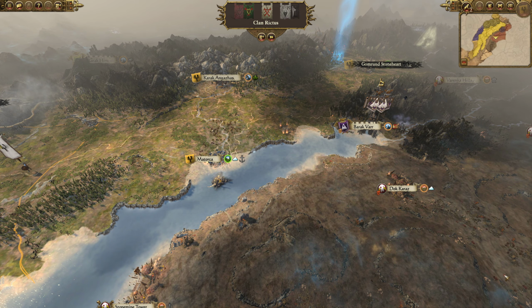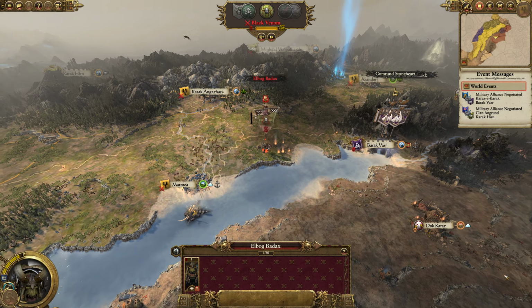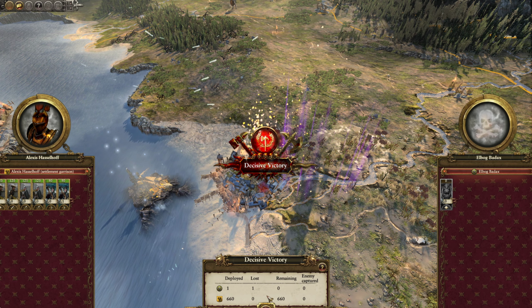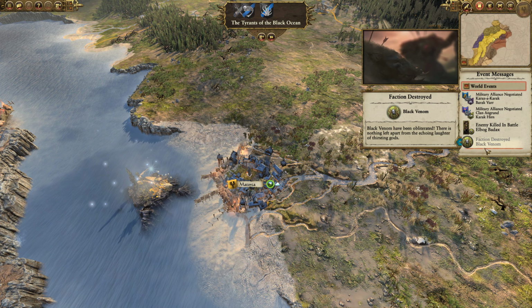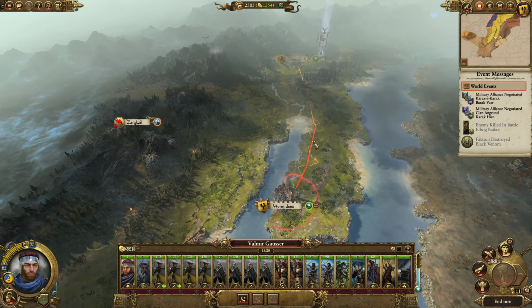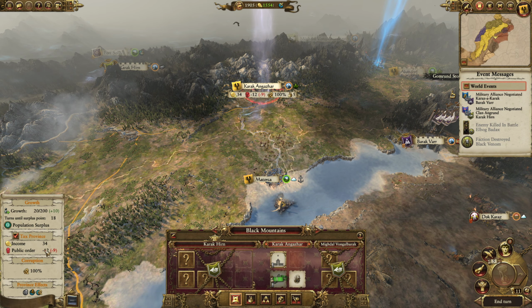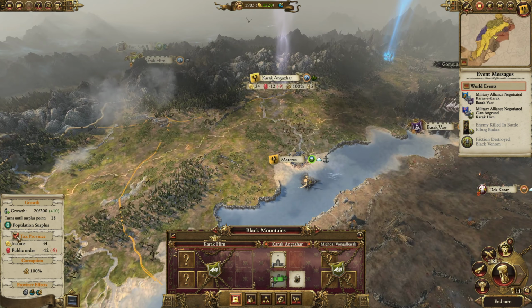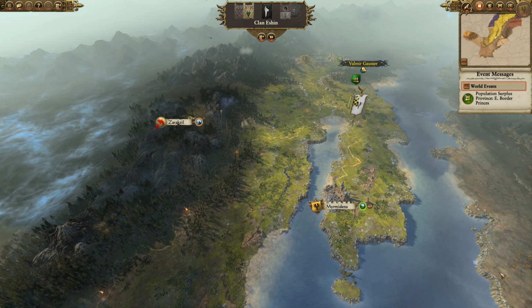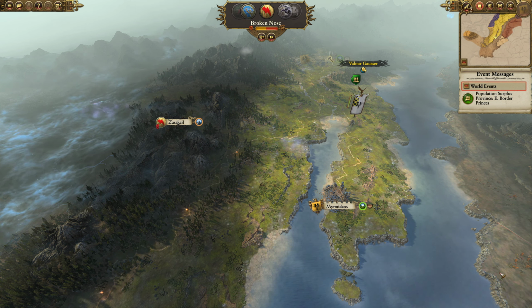Okay, so we've taken our first little bit of territory. It's not really a great place for us to hold, but it'll do. I think my guys can manage that. Black Venoms are gone. What does the Emperor bid? It's where I wish I could sell territory, because this would definitely be better being sold. It's not even worth taxing. I may lose it. If I lose it, I lose it. So be it. But I can at least try and hold it. I can always demolish it if I think it's going to be lost.